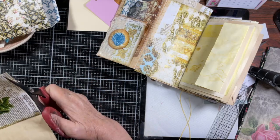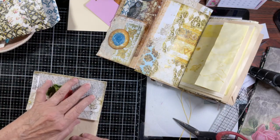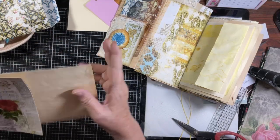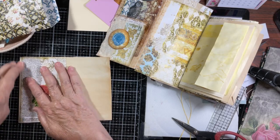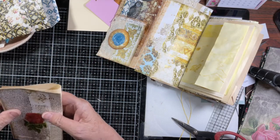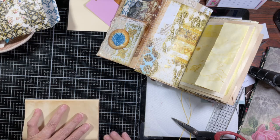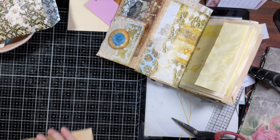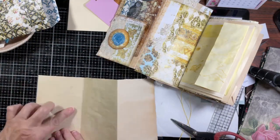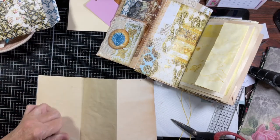And yeah, we're going to fold this over. This is what I mean. So that you have a little bit more journal space, just like that. And if you want, you could fold this over yet again and have a little bit more like that. But I think, do I want to do that? Maybe I will, because why not? I'm asking myself, why wouldn't you do that, Charlotte? Why would you not? And I can't figure out why I wouldn't, so I will. Just like that. So you open this up, you've got all that journal space. Okay, glue, come on.